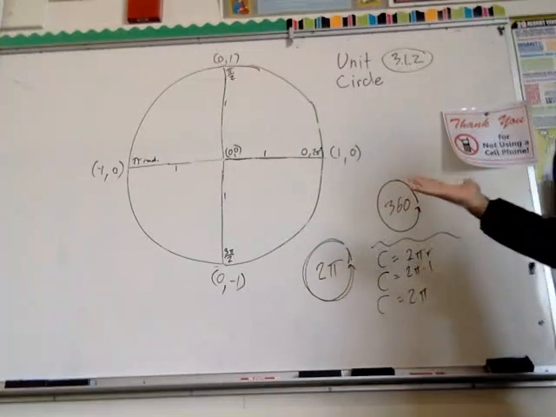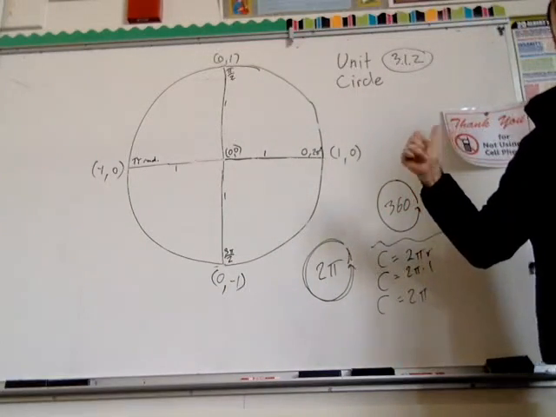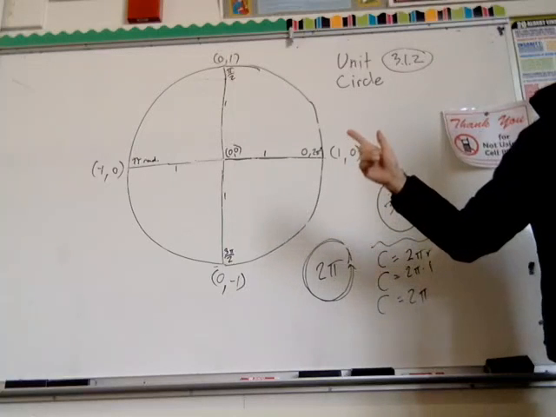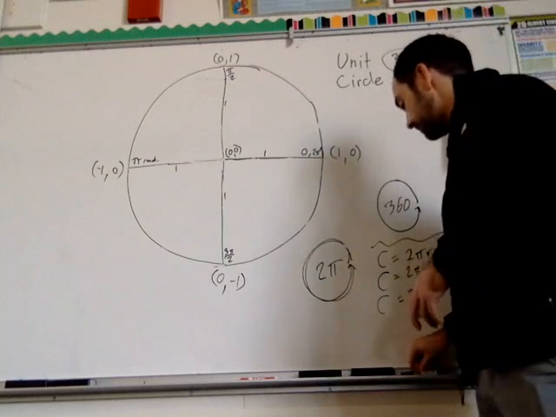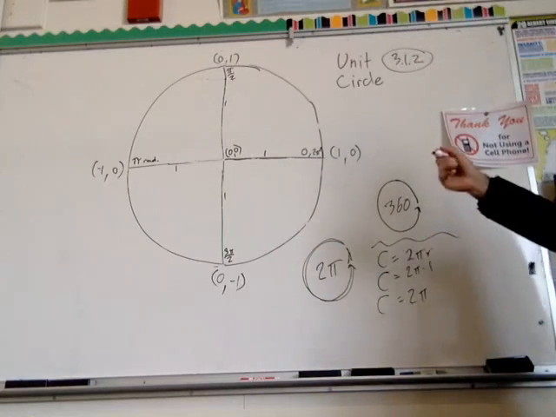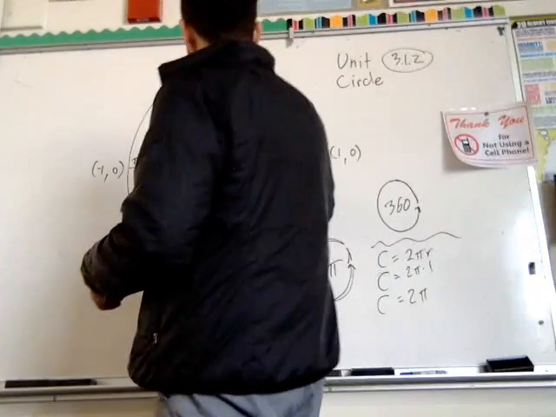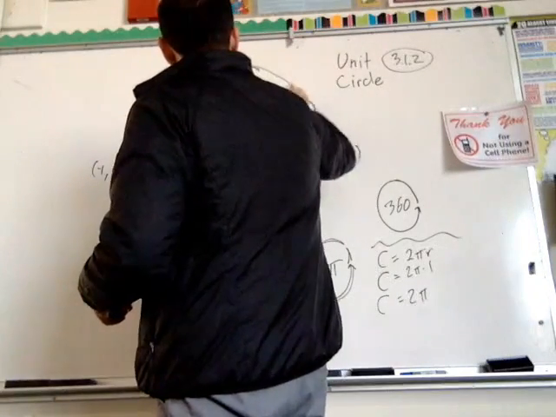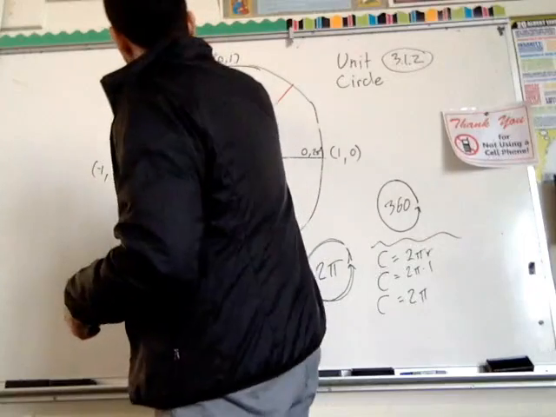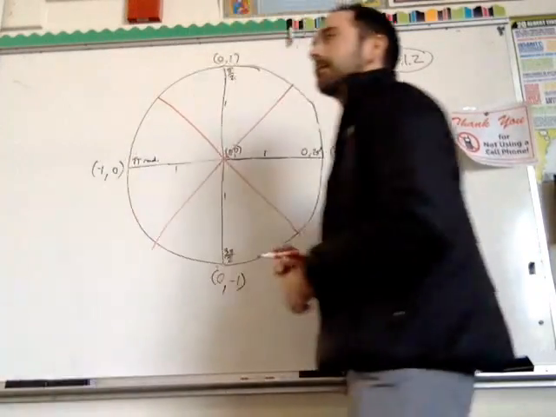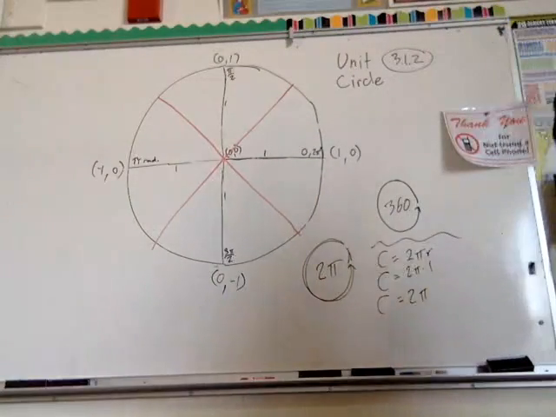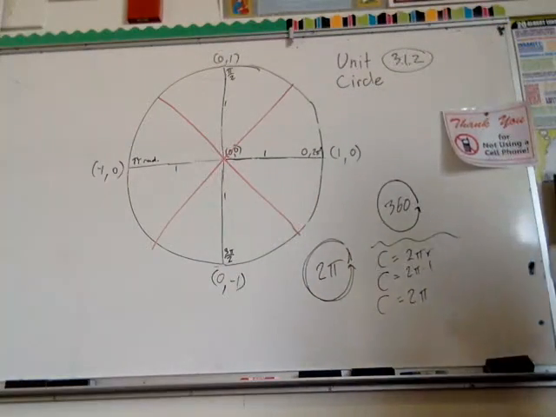Okay, if this was all we had for the unit circle, how would you feel? Thumbs up, sideways, down for this. For this? You get it? Okay. There's only a couple of things we're going to do. We're going to break these guys one more time. Go ahead and make a next line in here. If you want, you could even make a whole new circle, and we're going to do the fourths, whatever you want to do. Right.